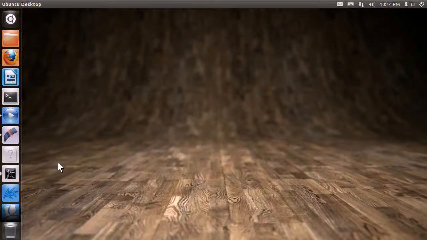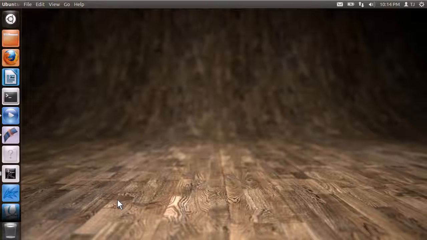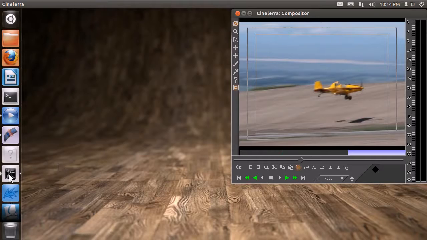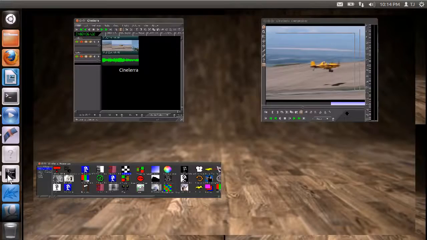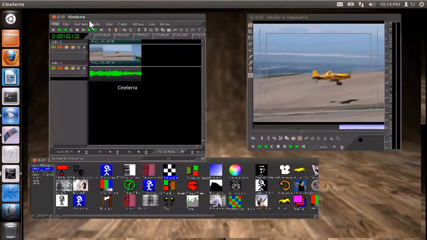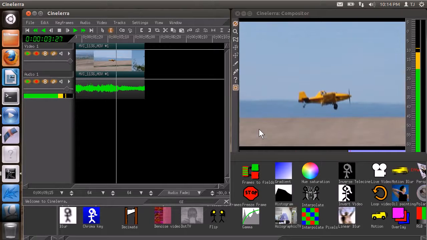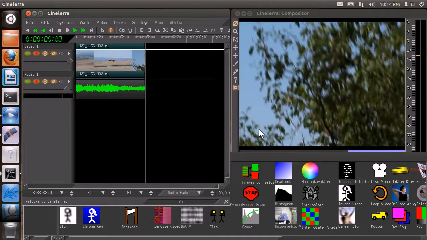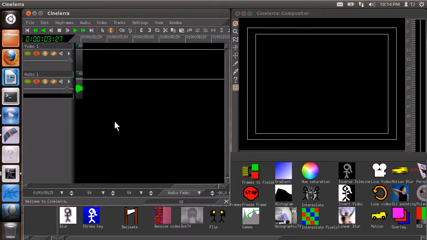So then this last program I want to show you, Cinelerra. It's pretty cool too. So it will let you also apply effects. I apologize, this is being really laggy, so you're not getting the full effect, but when you're doing it on your own computer, it won't be so laggy. I'm trying to do too much stuff at once.